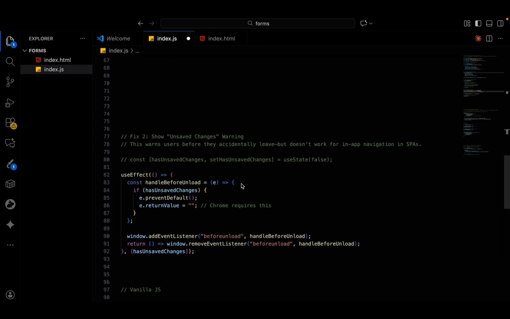Another practical fix is to use what we call the unsaved changes warning. Now, this does not apply to in-app routing in SPAs like React, Angular, and Vue, because the routing system in these SPAs is completely different from the browser routing system. The browser routing system lives in the browser memory. In an SPA, the routing system lives in the SPA memory.